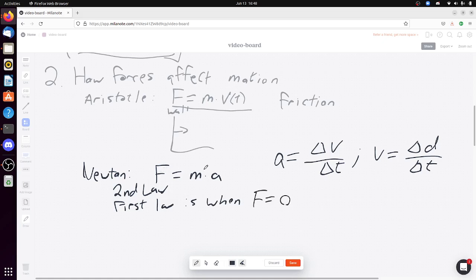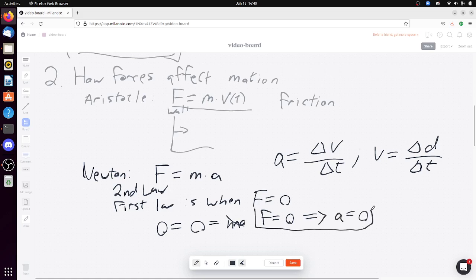So if you imagine the force equals 0 here, what does that mean? That means ma equals 0. M is a constant. The mass of an object doesn't really change, so that means the acceleration is 0. So according to this equation, if you're not pushing on an object, then it's not accelerating. That's essentially what this equation says when the force is 0.